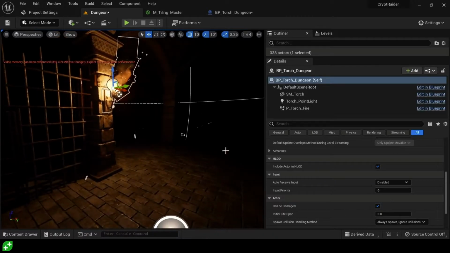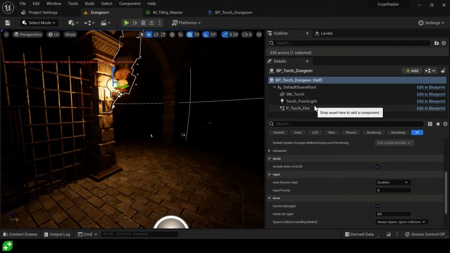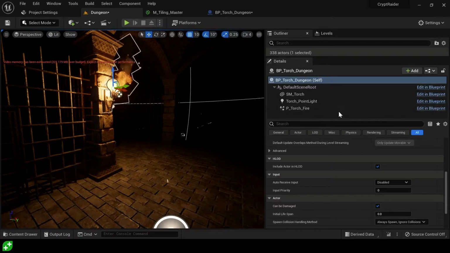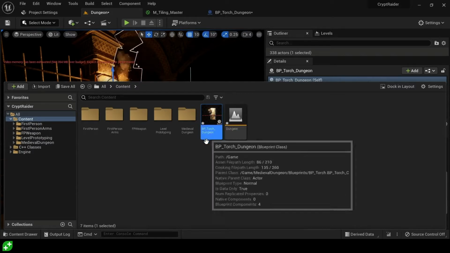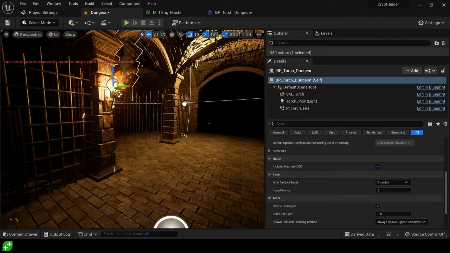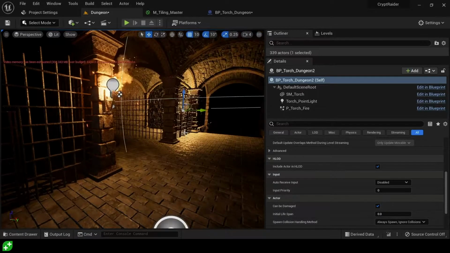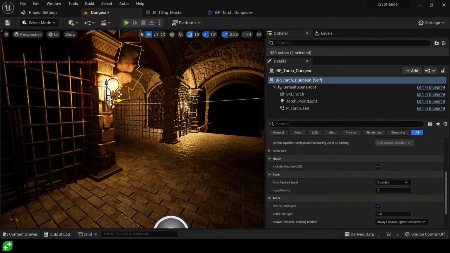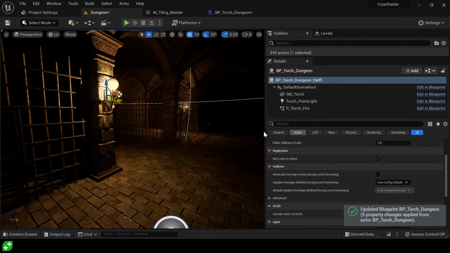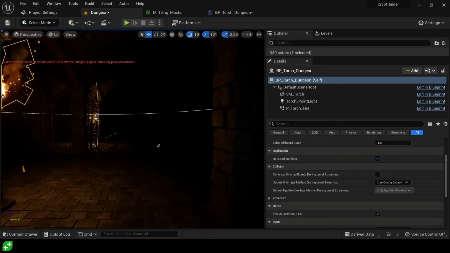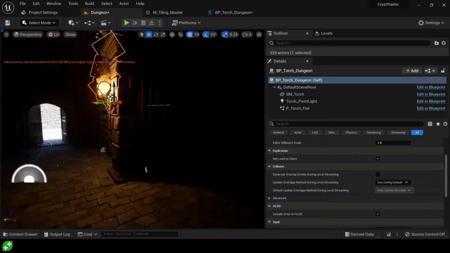And now all these properties, I've been making them here in the outliner, but if I wanted them to apply to all instances of my BP Dungeon Torch, so if I went to Content Browser and brought in the BP Torch, you can see this one's really, really bright. So let's select the one that I've actually modified and made all those modifications to, and I'll go to the Blueprint button again. And this time I'm going to select Apply Instance Changes to Blueprint. And that's going to make it so that all of the blueprints now match those changes that I just made. So that's what I'm going to do.